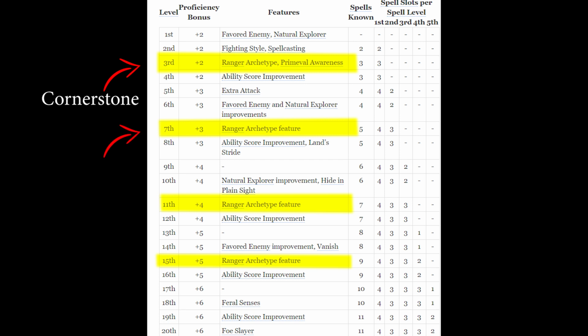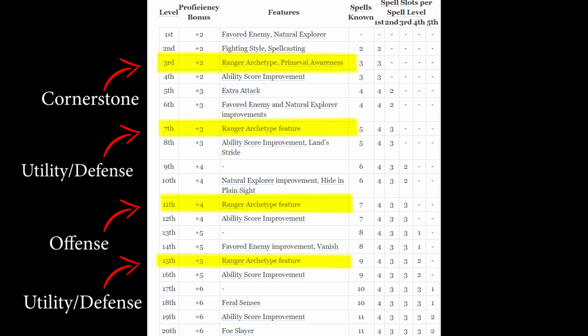The 7th level one tends to be more utility or defense based, the 11th level one tends to be offensive, and the 15th level one tends towards defense and utility once again. This is broad, of course, as the Ranger class doesn't quite have the same level of consistency across its archetypes as the Cleric or Paladin, for example, but generally speaking, you want to try not to stray from that as much as possible. This makes your archetype a bit easier to balance, as you're staying loyal to the established meta of archetypal design in 5e.